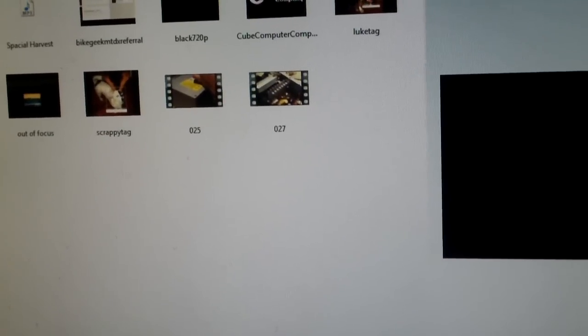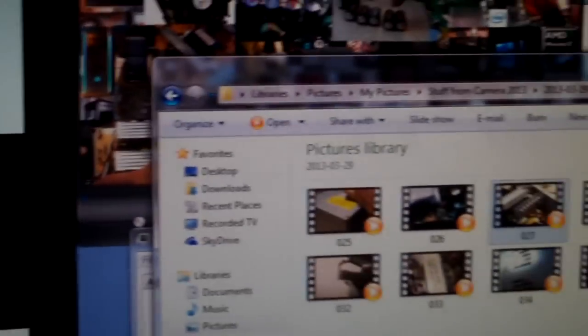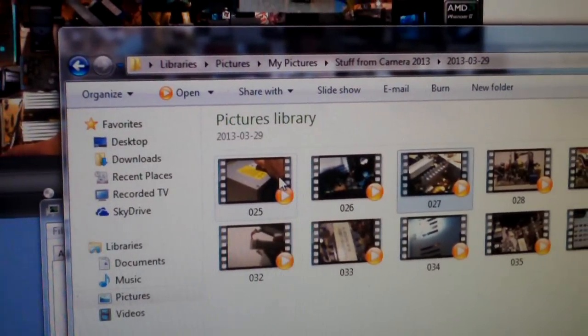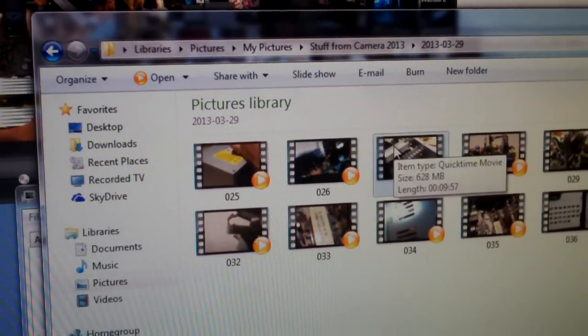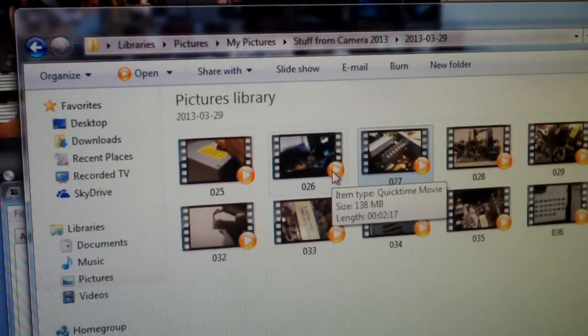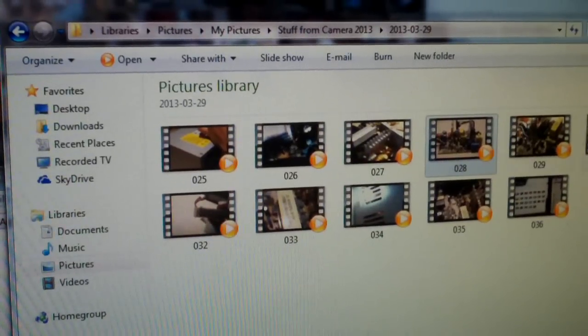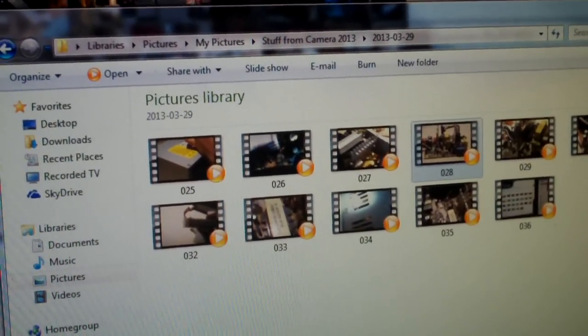Basically, I import the videos off my camera, and they go into a folder like, let's say this. This is from March 29th. I have some raw files from the eMachine's power supply, and I actually had some files from a Bestech ATX25012Z power supply capacitor video. I deleted those because I already finished the file. I got some videos in here for some old power supplies and some other stuff.